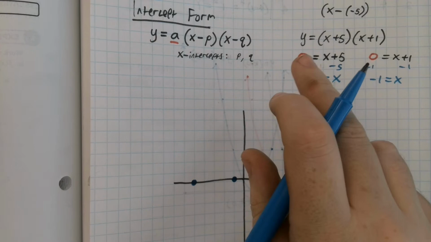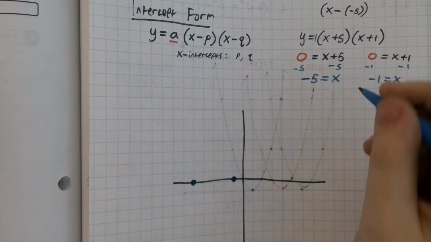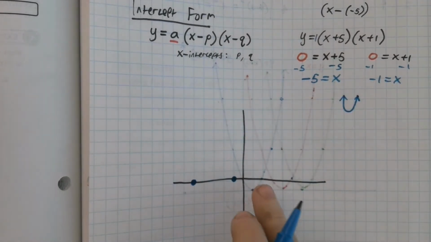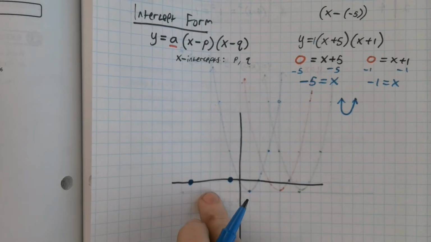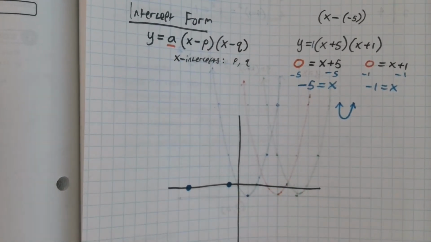We also know that we don't have an a value here. Our a value would be an imaginary 1. So our parabola is going to open up like a cup. The problem is we don't know where our vertex is. I mean, shoot, it could be right here. It could be all the way down here at the bottom. Let's talk about how to find our vertex.